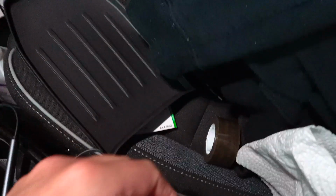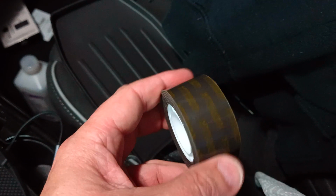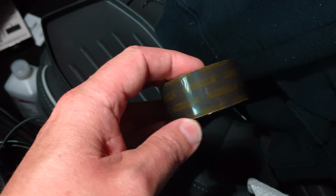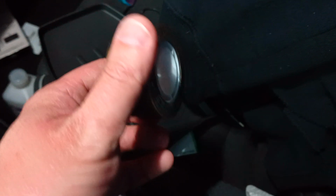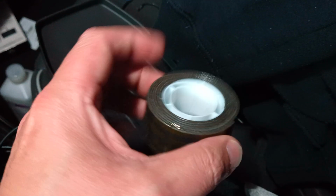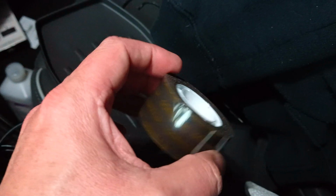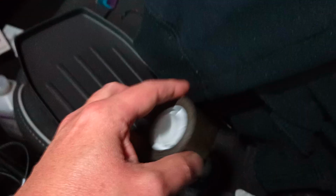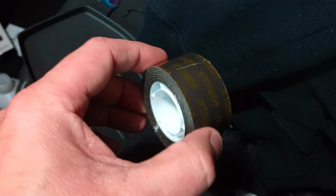Now, the next thing you're going to need is some sort of VHB tape. I use the Gorilla brand, because this brand has never let me down. This stuff, once it's on there, it takes a little bit to get it off. It's not permanent, but it is on there.